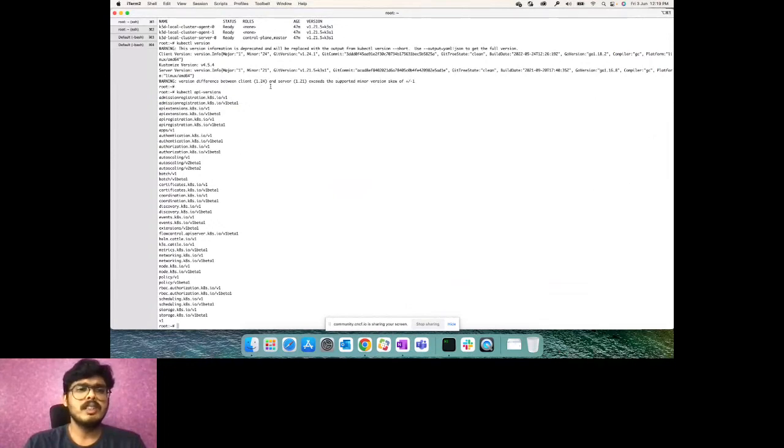So this is the list of versions that is available for this specific Kubernetes version, whereas the next version, 1.22, would have a different set of lists. In that list, some of the APIs listed down here could have been deprecated, or we could even have some new APIs that are created. So whenever we need to communicate or execute something, it is best to refer to what APIs are available, and then we can run or interact with the cluster. So this is about API versions.